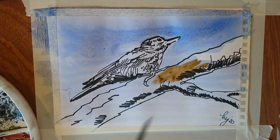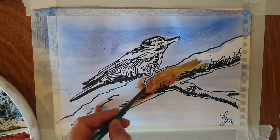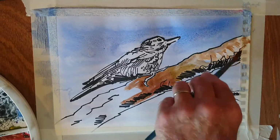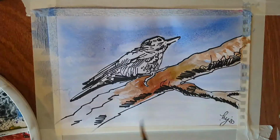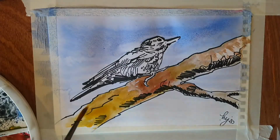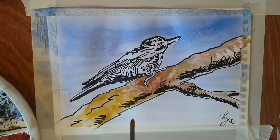And now coming in with a smaller synthetic round and a little bit of burnt umber, and then mixing in alizarin crimson. Again, I'm just kind of relaxing and having a bit of fun with the brush applied side on, a bit of dry brush. And I'm deliberately varying the colours of the branch. So I'm not copying the colours of the branch in the photo at all. I'm simply playing here and having some fun, experimenting with colour, lifting bits off with a scrunched up paper towel, and so on.